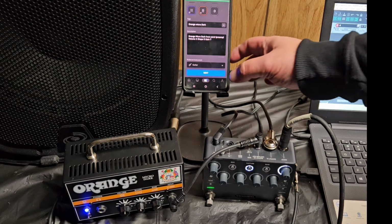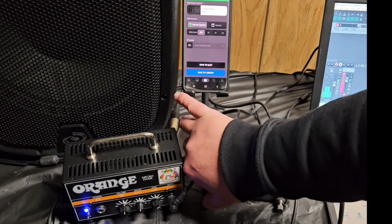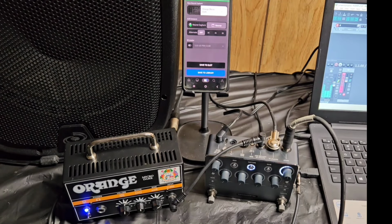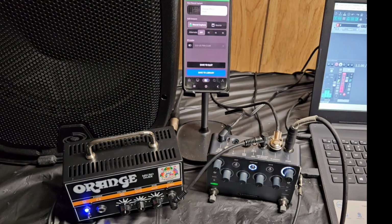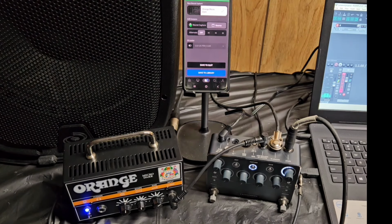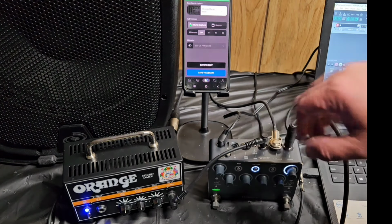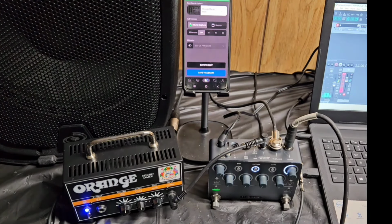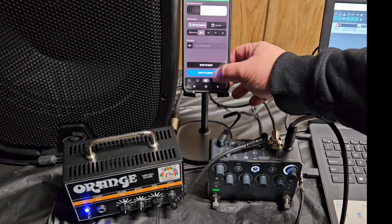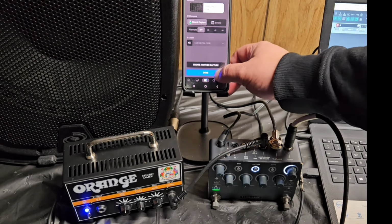Capture ready. You can toggle back and forth between the capture and the regular source. So that's all good. We're gonna save that to the library. Done.